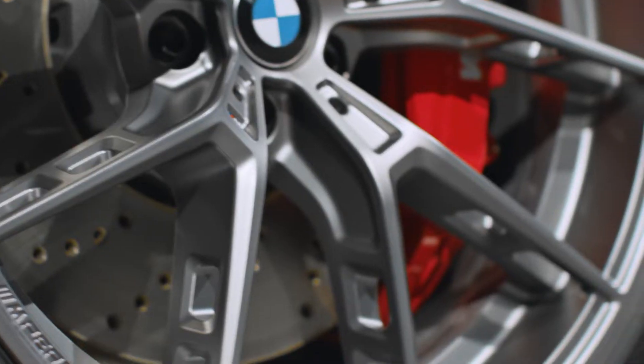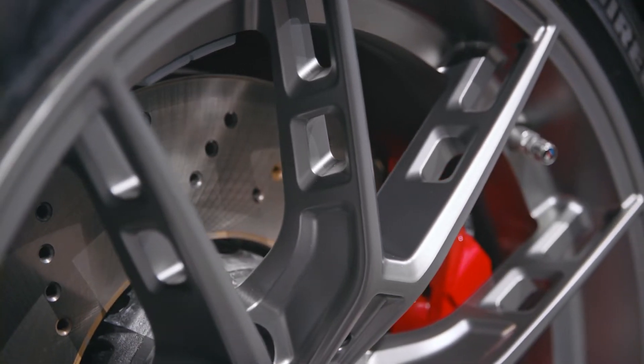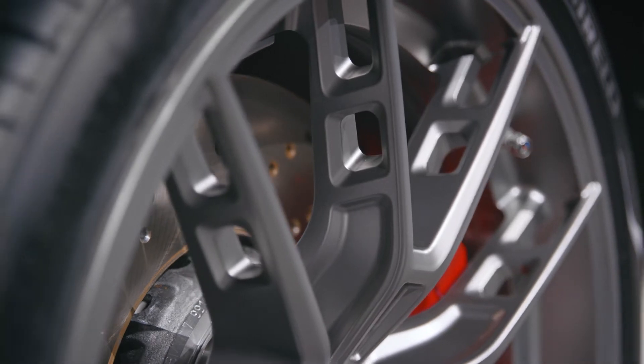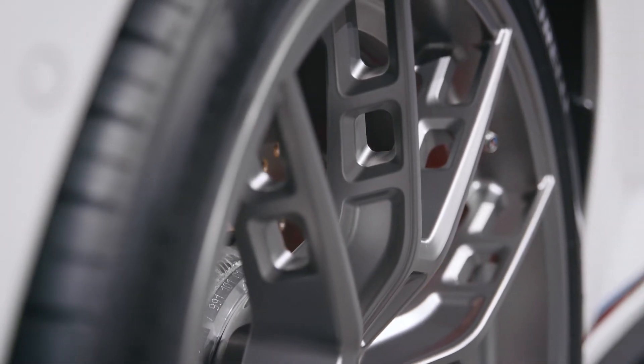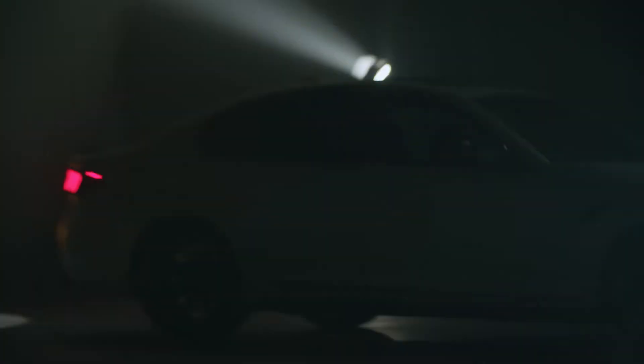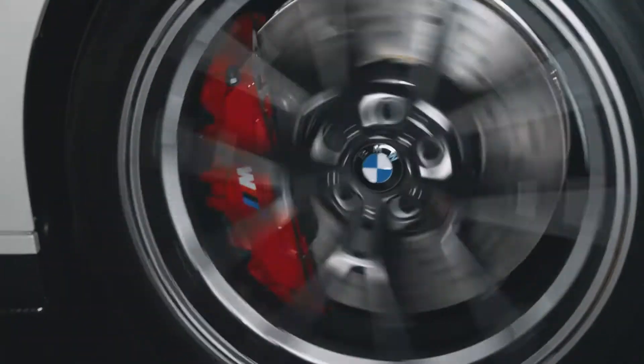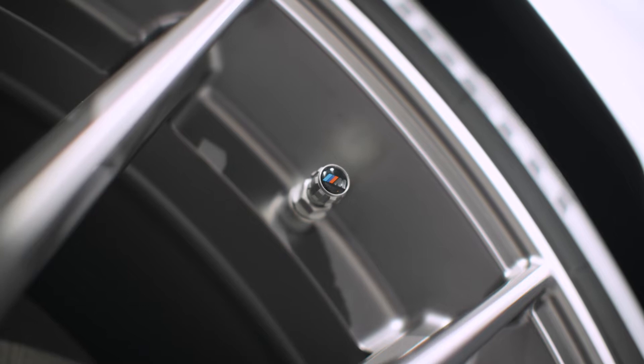The new design is not just cool looking, but functional as well. The openings in the spokes, right at the transition to the rim bed, reduce the air volume so less power is required to displace the air at high speeds. The floating hubcaps create a focal point on the wheel even when the car is in motion, and the valve caps are also graced with the M logo.